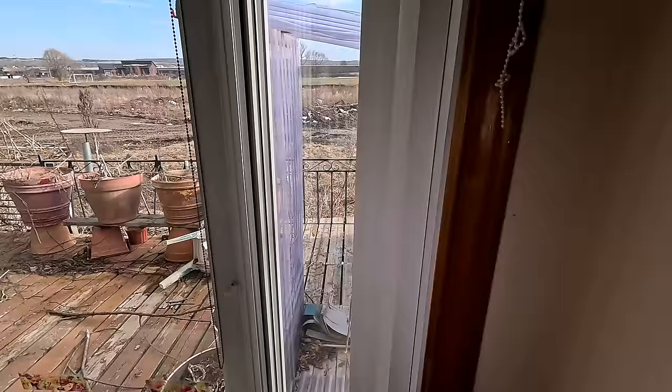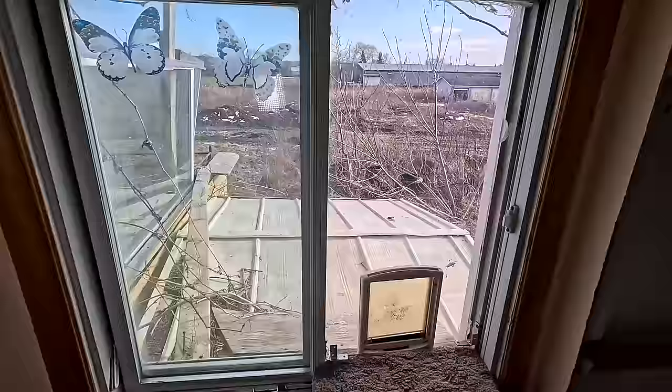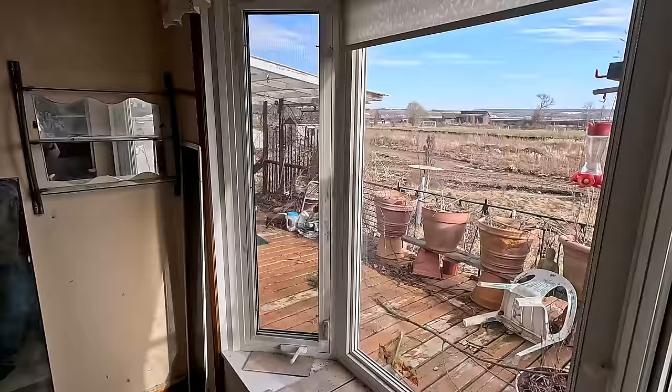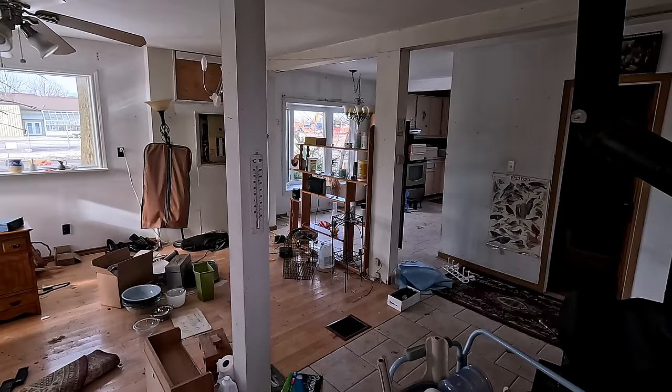See, the way that this house, the siding and everything is, it matches that garage right there. So I'm assuming they're part of the same property. But the garage is empty. There's nothing in it at all. I was going to start there and film from there and do my walk in. But since it was so empty and in bad condition and the mud was horrible, it changed my situation.